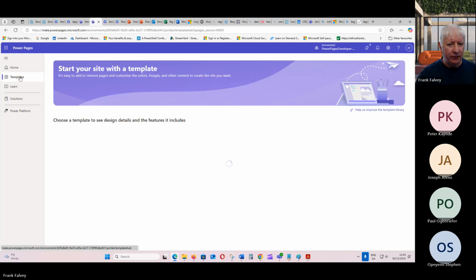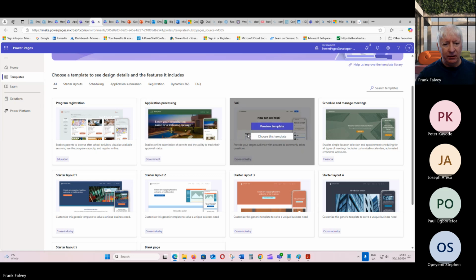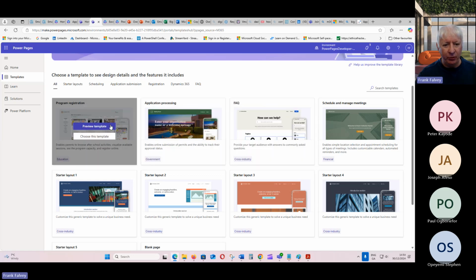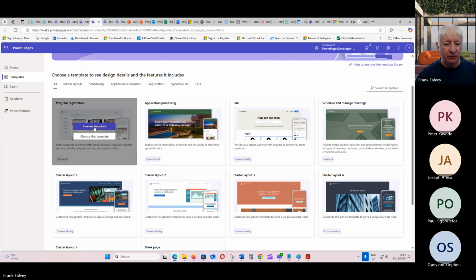Templates. Okay, so as you can see, it's got all these kinds of programs. If you were thinking about doing web design, I would say forget about it. Those types of jobs, people will just do them themselves.